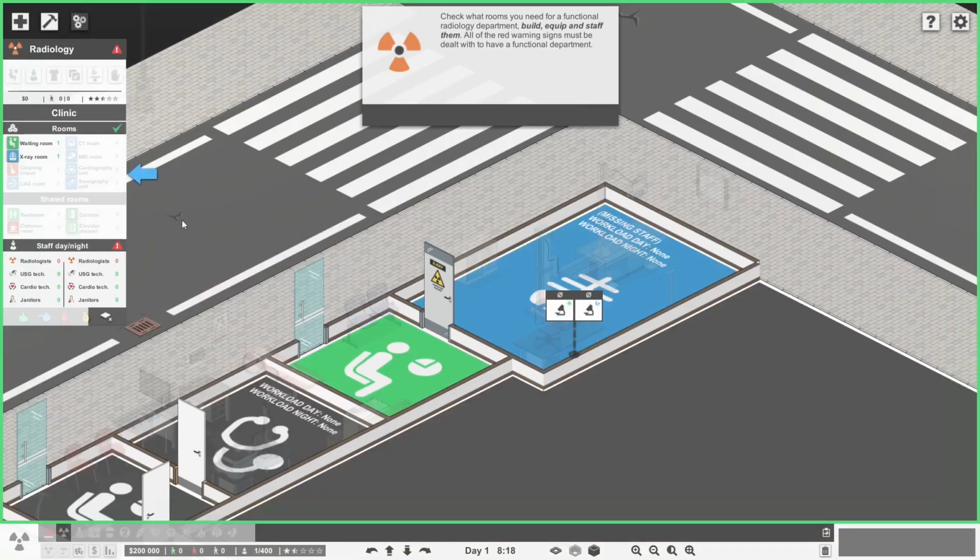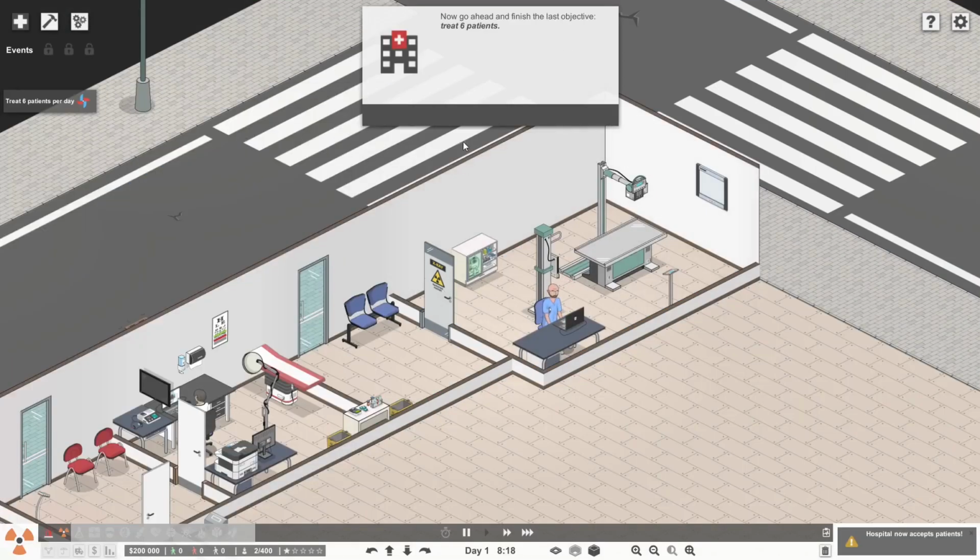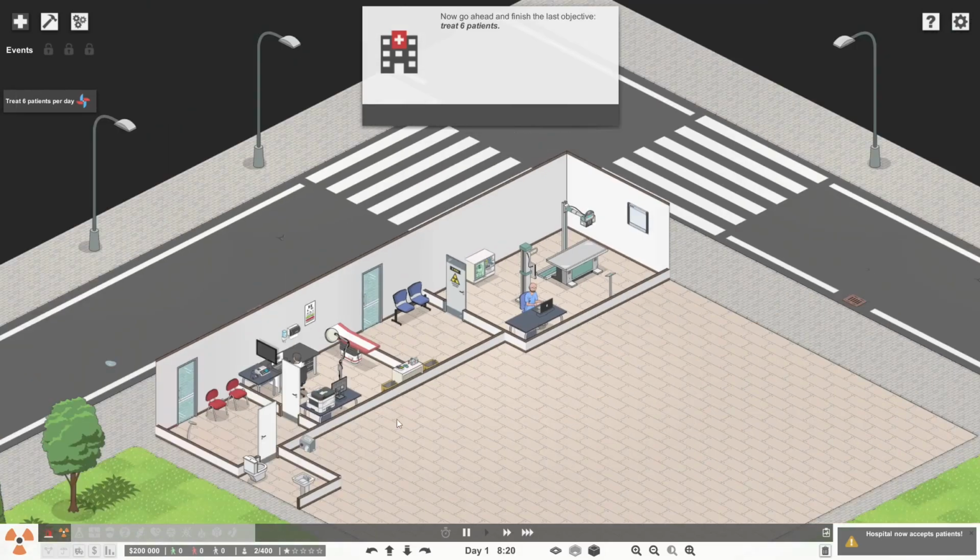Alright, so now I have a room. Now I need the staff. So I need radiologists. So let's see, he's got 3 hidden perks. So I think we're going to go with him. Okay, now go ahead and finish the last objective. Treat 6 patients. Okay. So I guess we'll see how this goes.